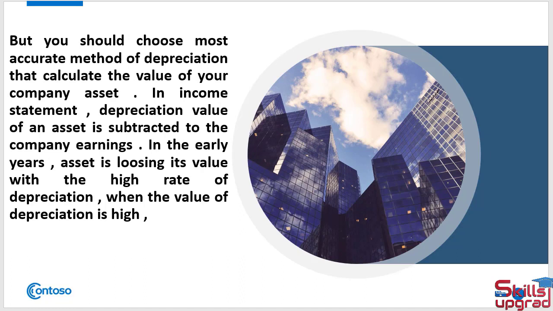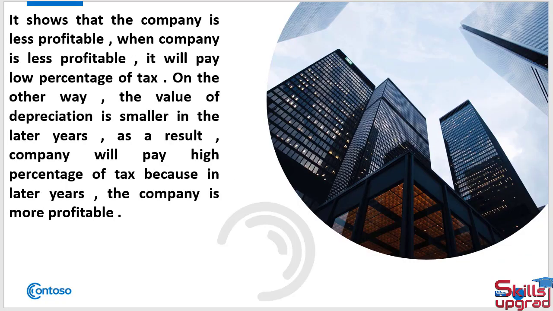But you should choose the most accurate method of depreciation to calculate the value of your company's assets. In the income statement, the depreciation value of an asset is subtracted from the company's earnings. In the early years, an asset loses its value at a high rate of depreciation. When the value of depreciation is high, it shows that the company is less profitable.